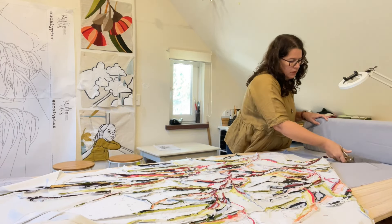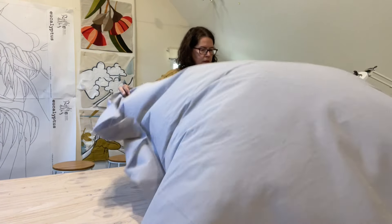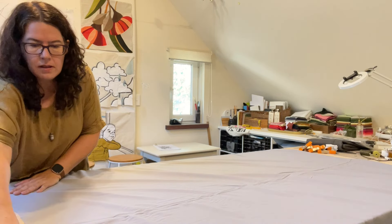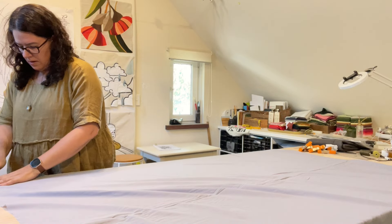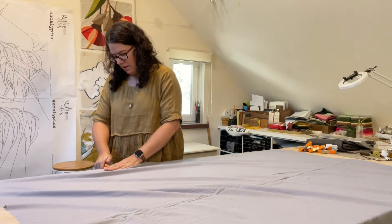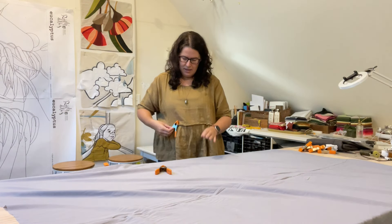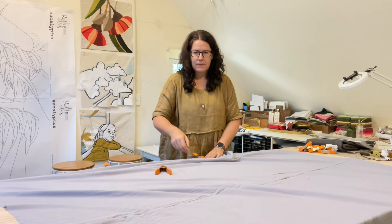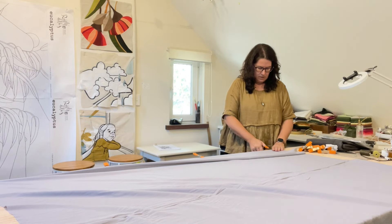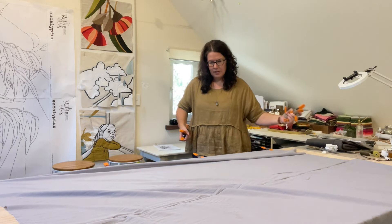What I'm doing here is laying out the backing fabric onto my cutting table. If the quilt's small enough I always prefer to layer it at the table rather than on the floor, for obvious reasons. I like these clamps for stretching the fabric out nice and taut across the table. Then I'll lay the quilt top over, flatten it out with my hands as much as possible, and pin the layers together with safety pins.